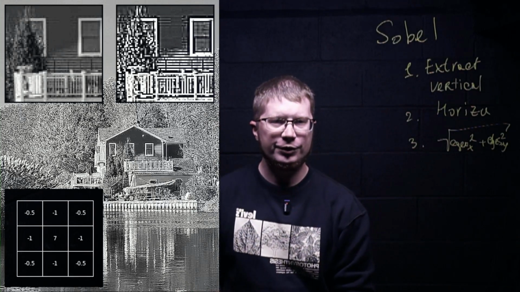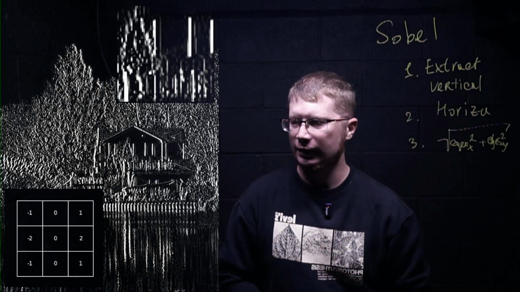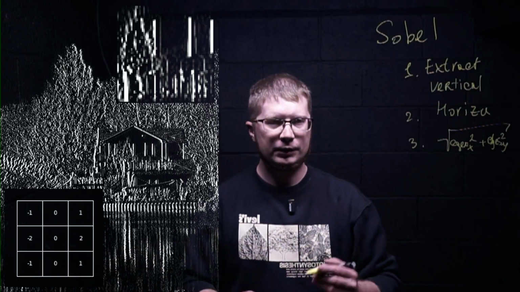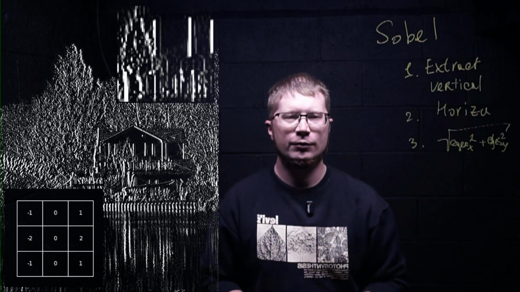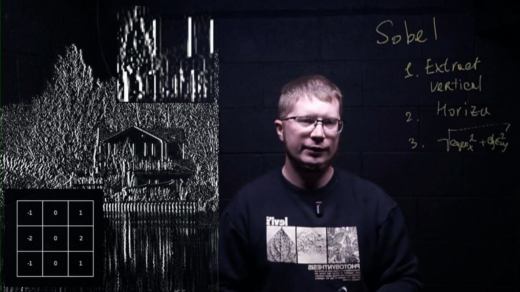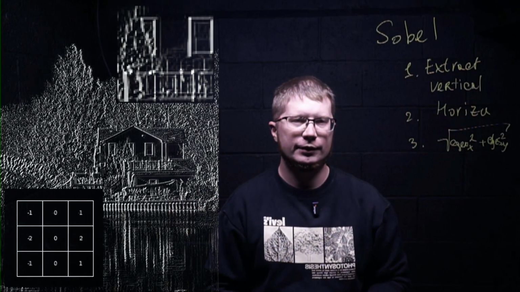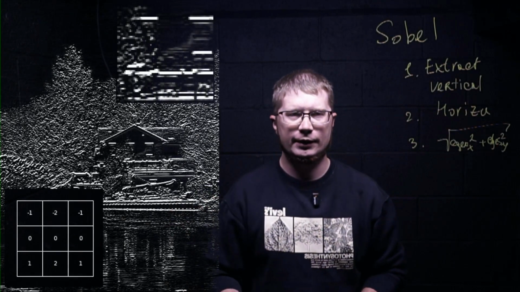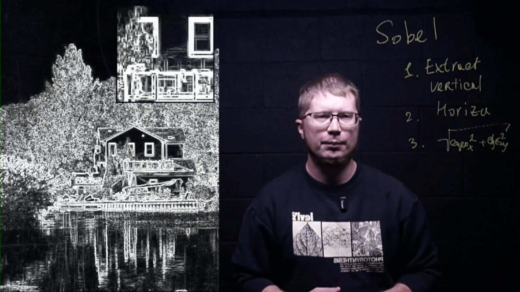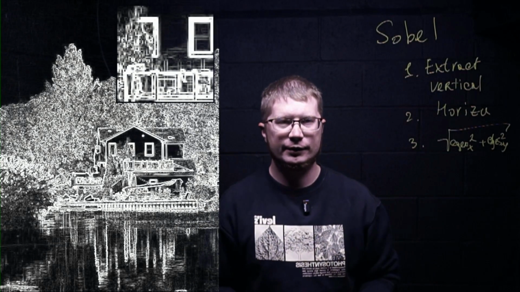Yeah, so the first step is to extract the vertical lines with the convolution. You can see how the convolution looks like. And now we see almost only vertical features of the image. And the second one is very similar. The only difference, we flip the matrix by 90 degrees. So it's rotated, and now we see only horizontal features. And here's when we combine both of them. So now the image consists of just the lines.